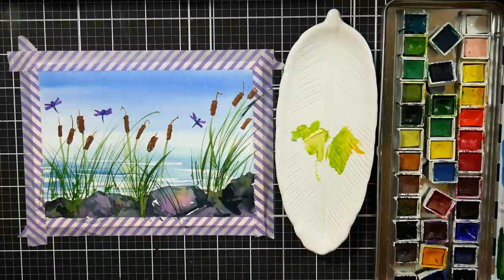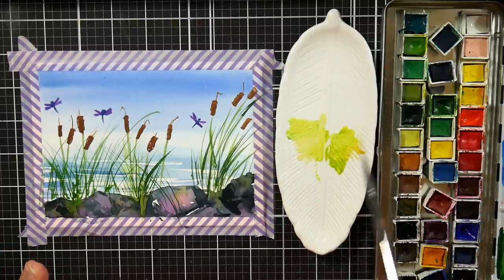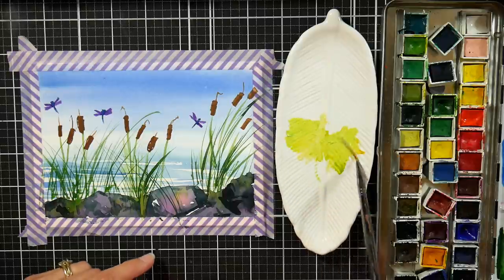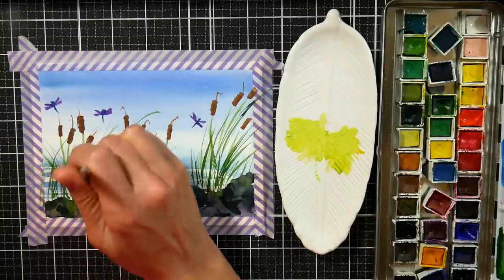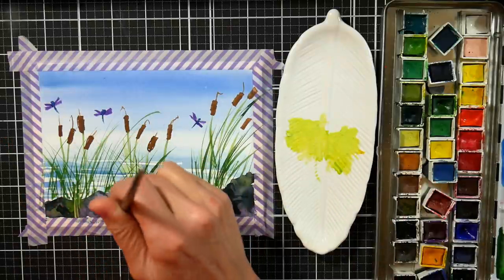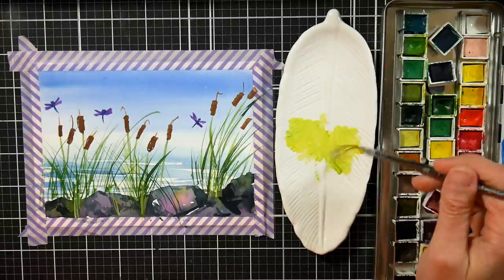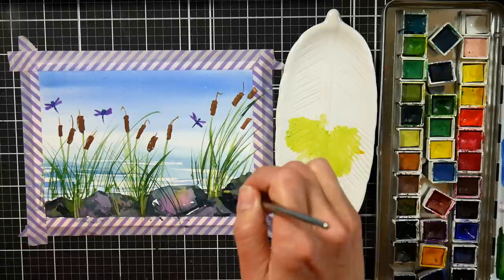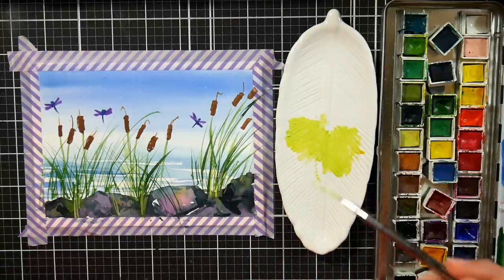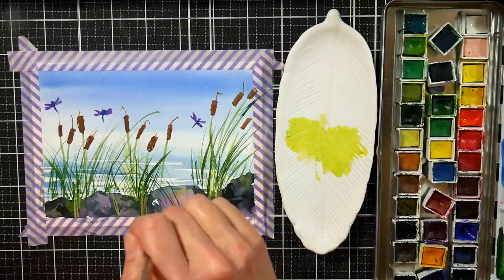I'll use the liner in the Zen line so I won't have to reload so often. I'm going to get that wet so it can pick up the color. This little ceramic dish is from the Dollar Tree — it was meant for trinkets and rings, but it works great as a paint dish. I'm just going to throw a few blades in there. I think I need something a little bit brighter, so I'm going to grab some Naples yellow. It's Thursday and I'm a day late from my Watercolor Wednesday — this week's a mess!